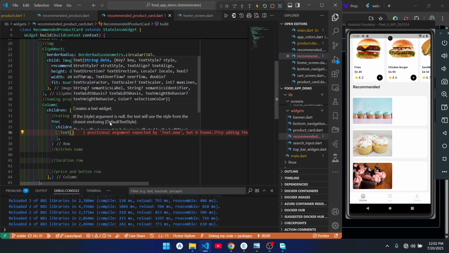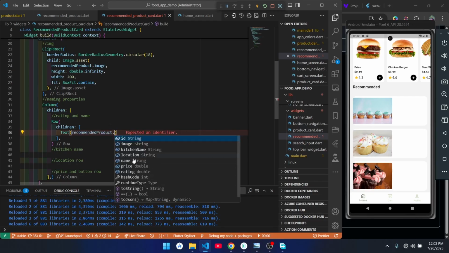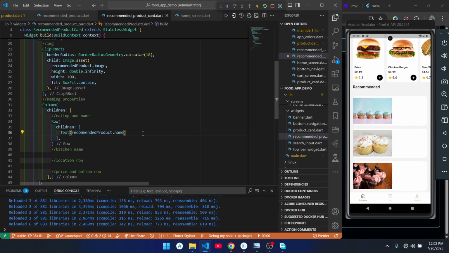Inside this text, we're going to have the recommendedProduct dot, and here we get the name. We're going to style this a bit.